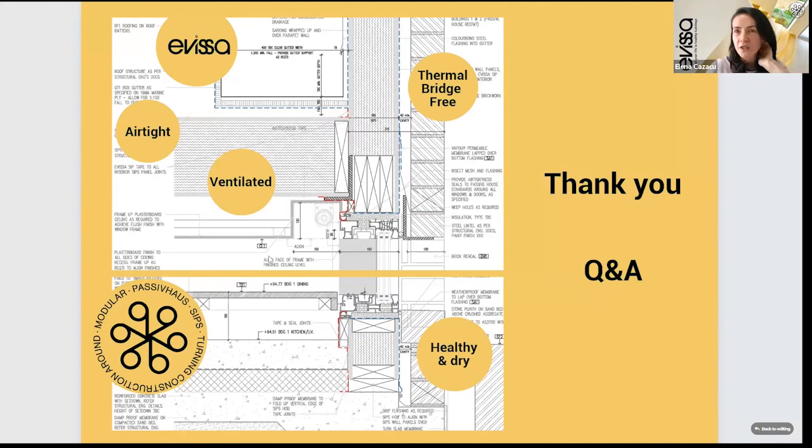Any other particular questions in relation to these details? No, I think you've explained that very well. Yeah, thank you. I think that covers the gist of it. There are lots more questions that go into more general discussions, like costs of triple glazing versus double glazing, and all those discussions. So we could keep going all day if we wanted to. Yeah, I can see there are quite a few.